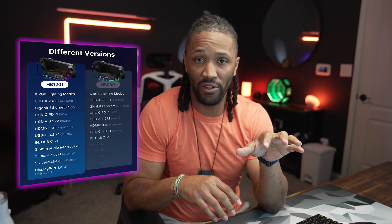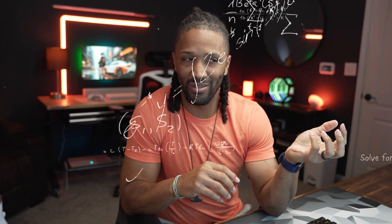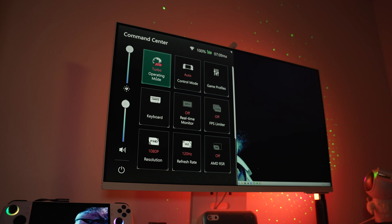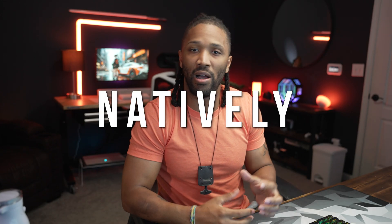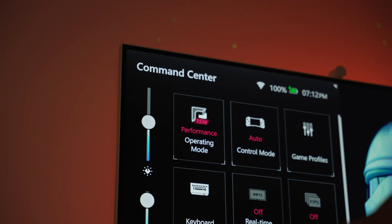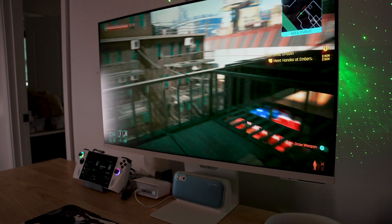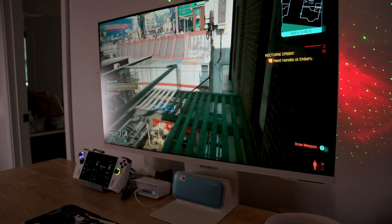My final thoughts: this is a perfect setup for the Rog Ally. The bigger brother has a few more features we'll get into when we review that product. This is a really good product because the official Rog Ally dock that you can purchase for around $70 only has one input, making it pretty much non-usable — you have to connect the dock to the dock to use it. The only caveat so far is that the Rog Ally seems to limit third-party docks to 25 watts of power, while with the standard dock you can get 30 watts. But I don't think that has anything to do with this dock — it may just be the Rog Ally. RGB lights, all the features, the eight ports — it definitely gives me exactly what I need to be productive, game, and have a nice looking setup.